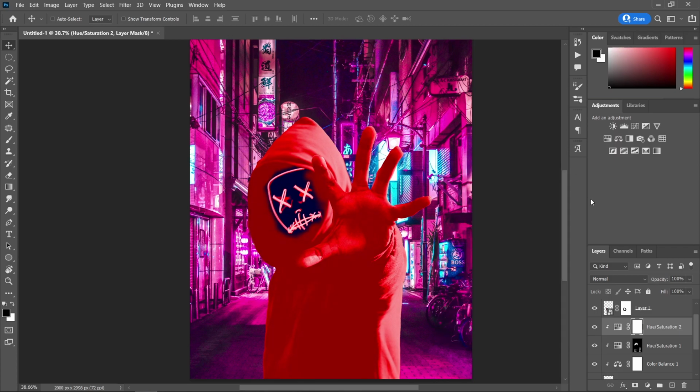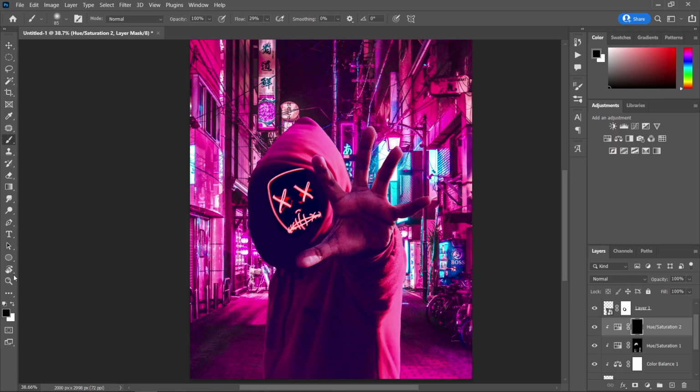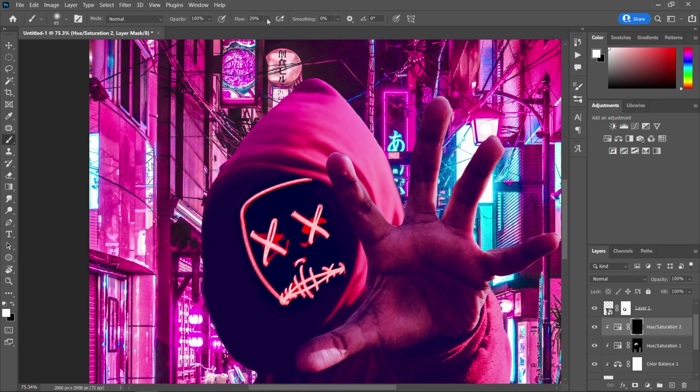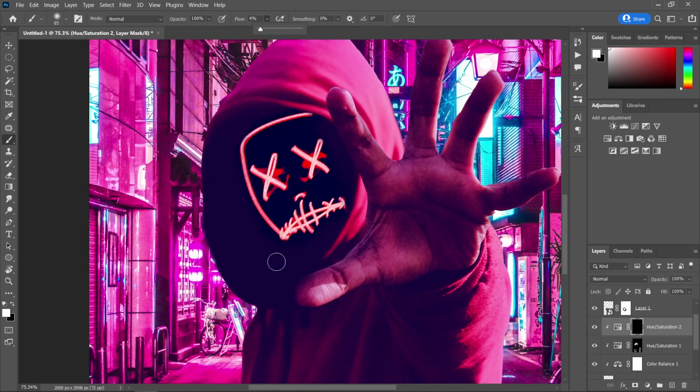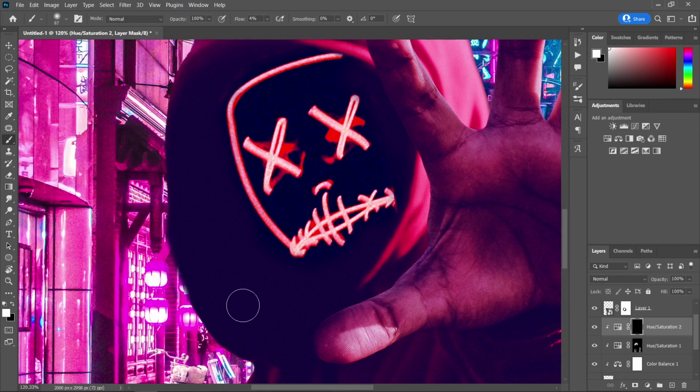And then let's press Ctrl I to invert the layer mask. Let's use a brush tool with a white foreground and just lower your flow to about 4%. And then start adding some highlights in this side of the hood.